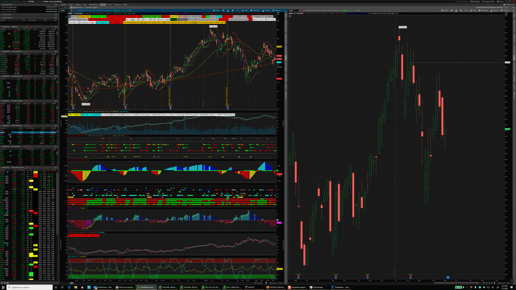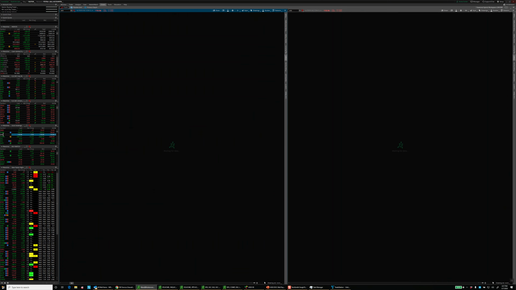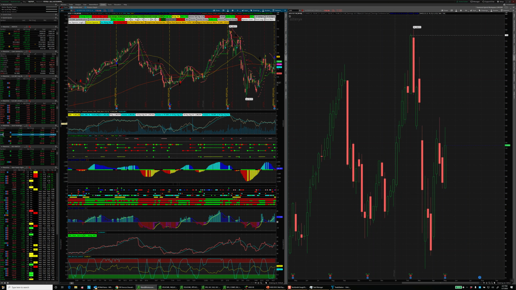BABA, not old enough to develop the seasonality signal. This one killed me today, but it actually came back quite a bit. I thought I was going to have a horrible day today because last night it was trading at 108, and finished at 121. This is Alteryx, so that's not.